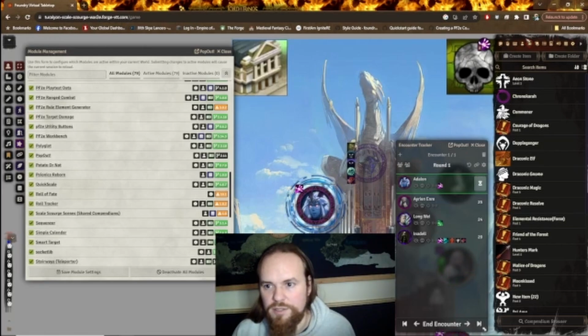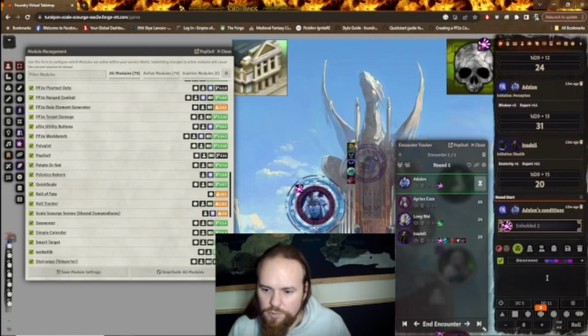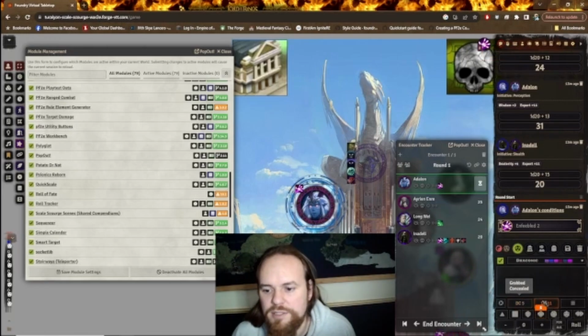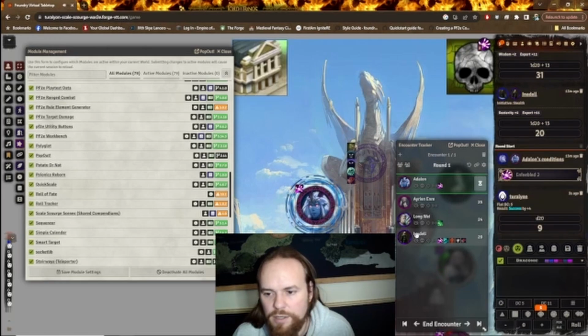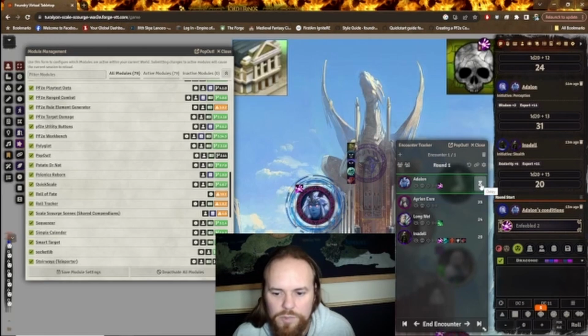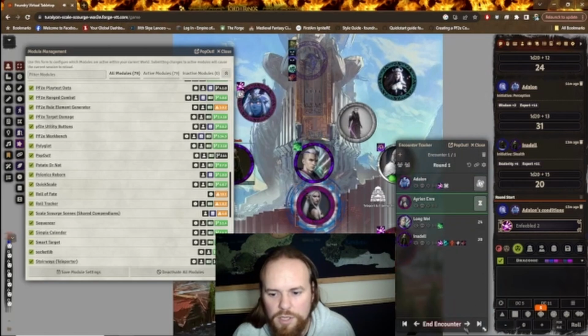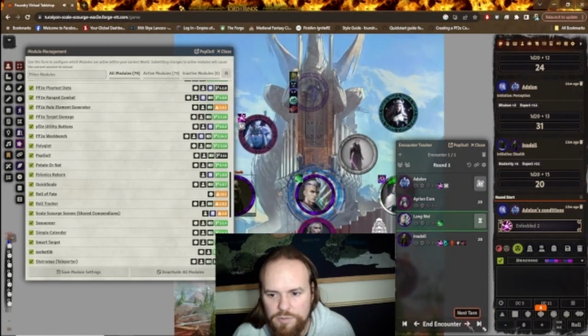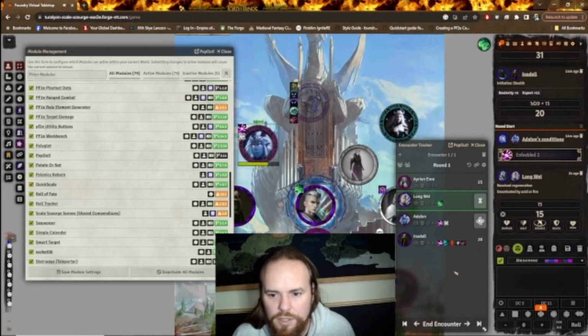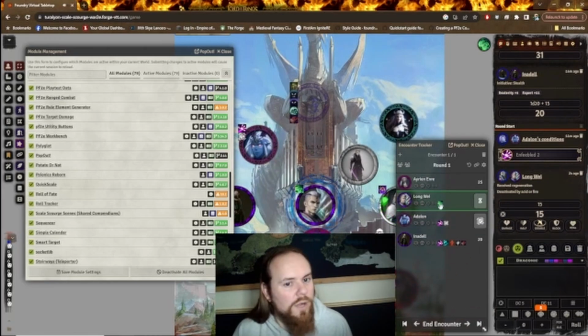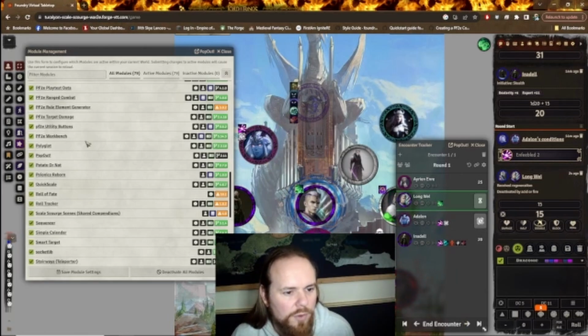The utility button, so that's why I left this up. So that gives us two things here. It gives you these flat check buttons down here. So for quick flat checks, you have DC 5 and DC 11. So you just come down here, boom, I need to roll a DC 5 flat check. It rolls it, lets you know if you succeed or not. It also gives you this button, which is delay. So if your player wants to delay, they just say, hey, I want to delay. Combat moves along, okay. Arian, we go to the next one. Oh, hey, I want to come in now. Adelon will come in after Longway, and it moves him in the correct order. So that's a great quality of life tool for both of those things.